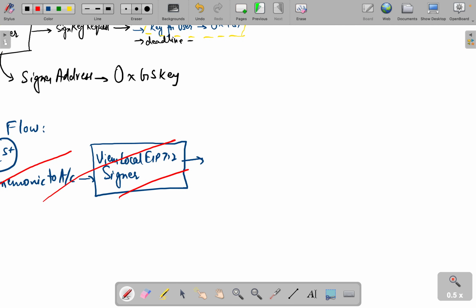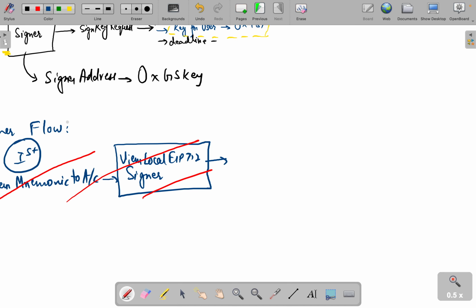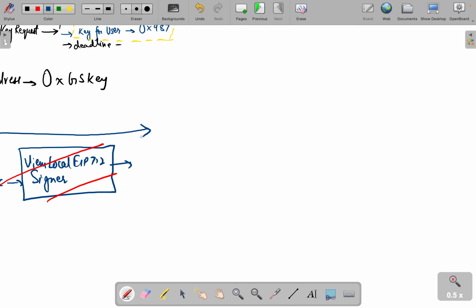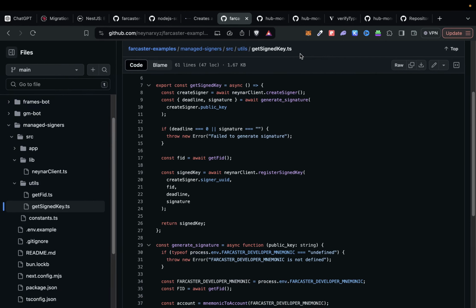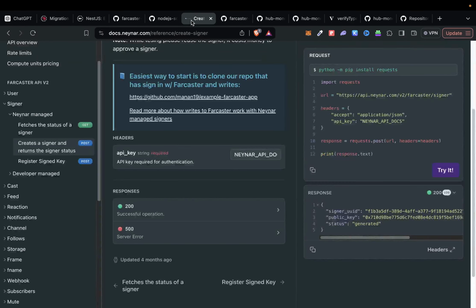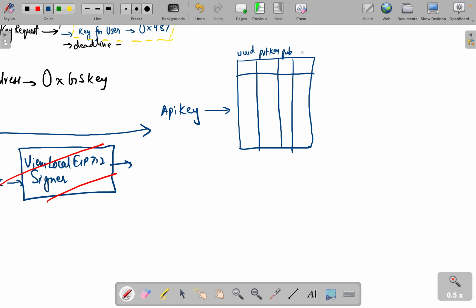But what happens is that we give Neynar the API key, and using this API key, Neynar must be having some sort of a database where it is managing a UUID, private key, public key, and status.